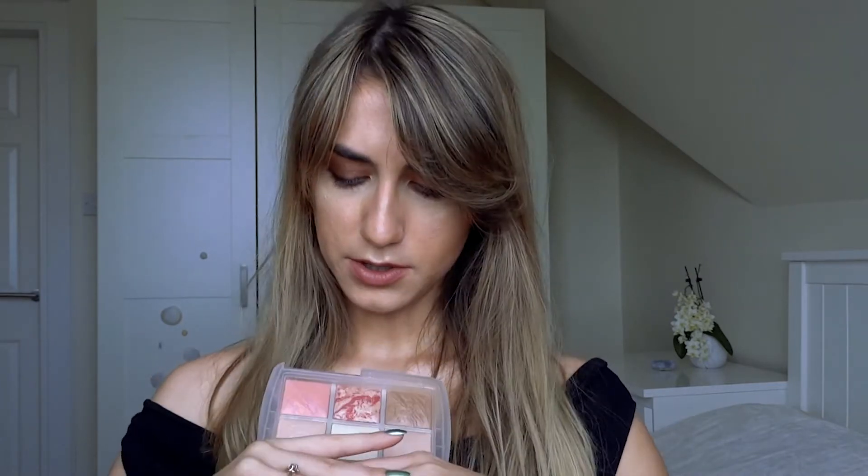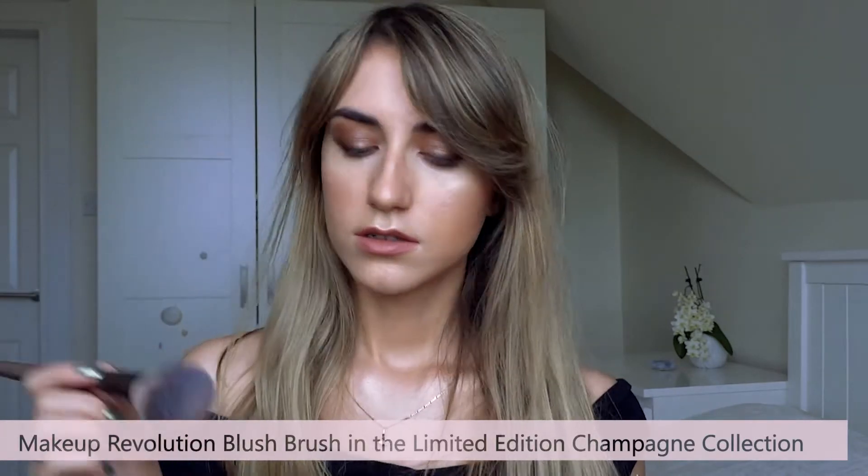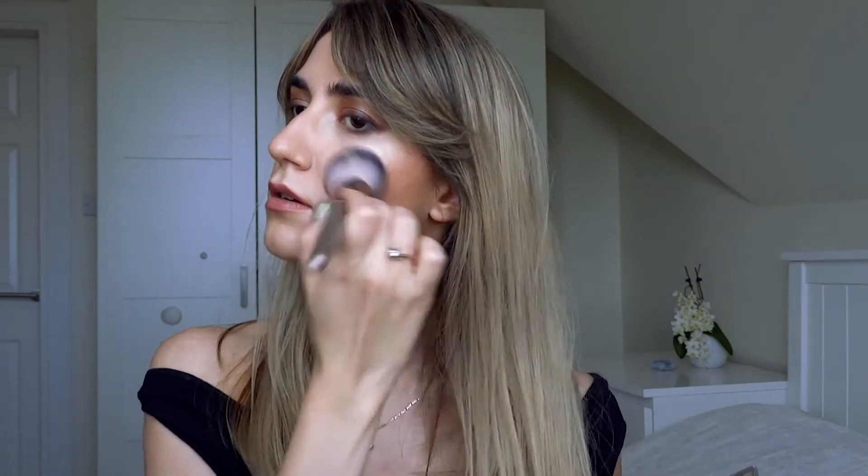I'm not using a pink blush — I'm going with redder tones. It's not quite copperish, but it is much deeper and warmer in tone than just a pink blush. I don't want anything peachy necessarily either. I think that shade is absolutely perfect for what I'm trying to do. Let me just add that — not a lot.